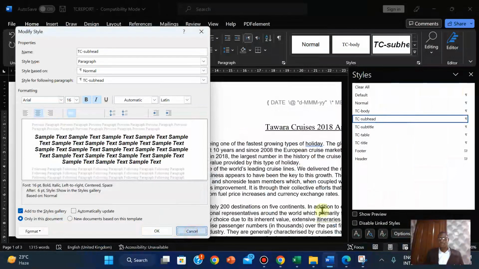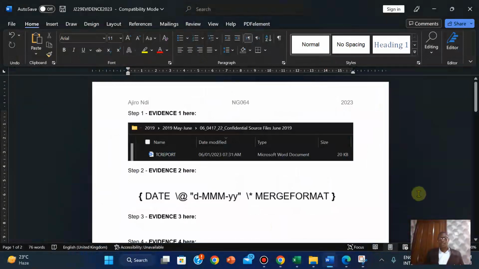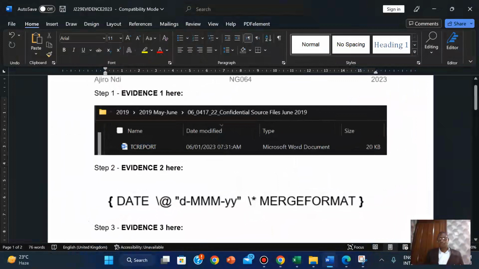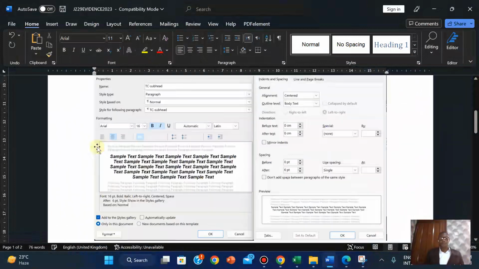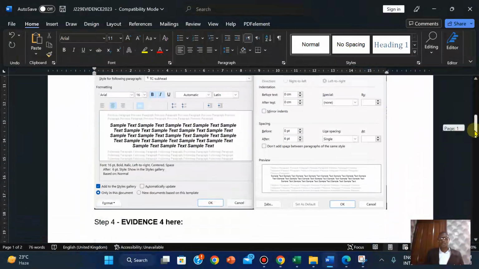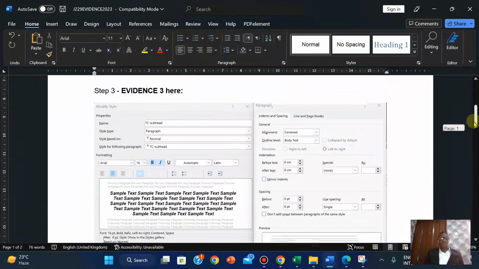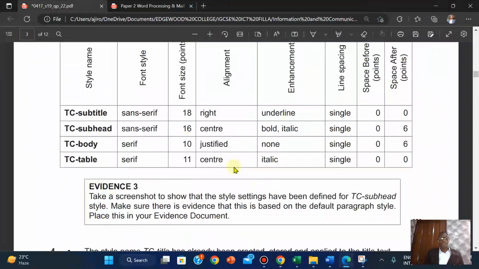Cancel this, then go to my evidence 3. And I'm going to paste it here. Okay, it's clear enough. So the sample text is clear enough, so there's no need for me to copy anything. So it's fine by me.